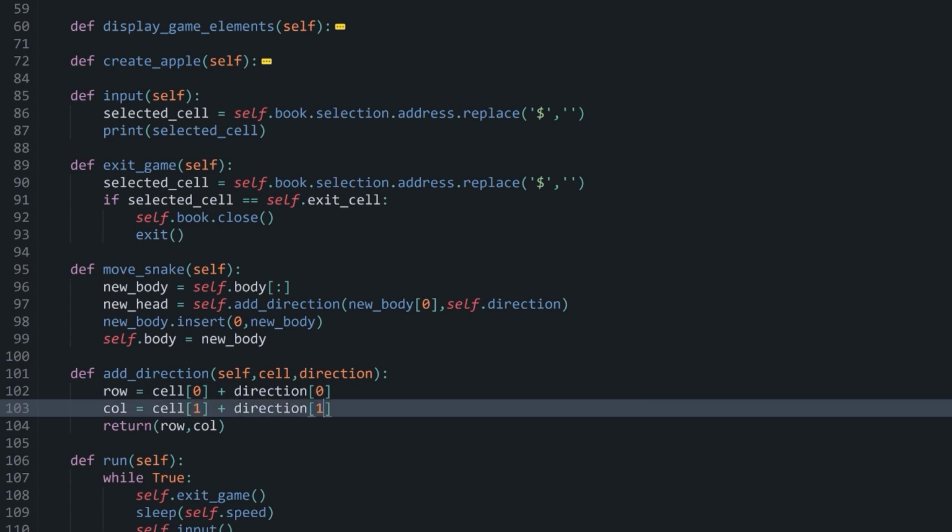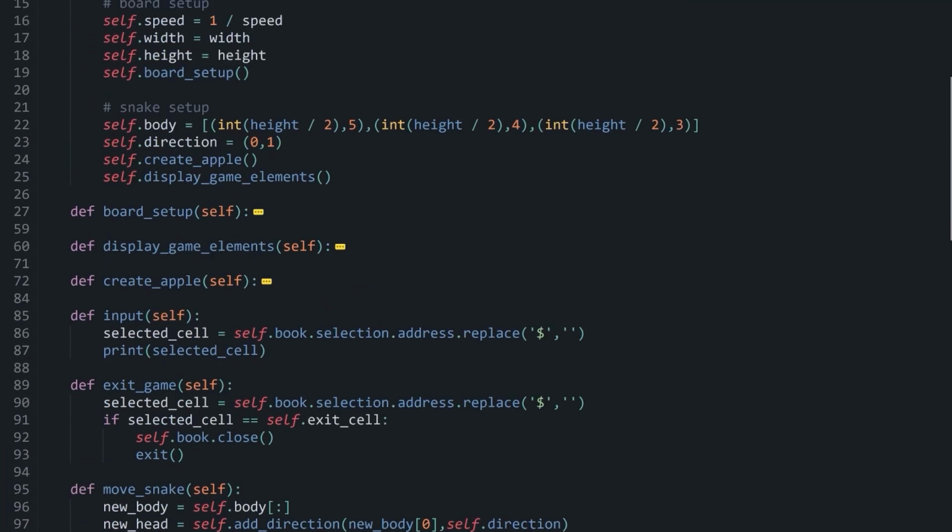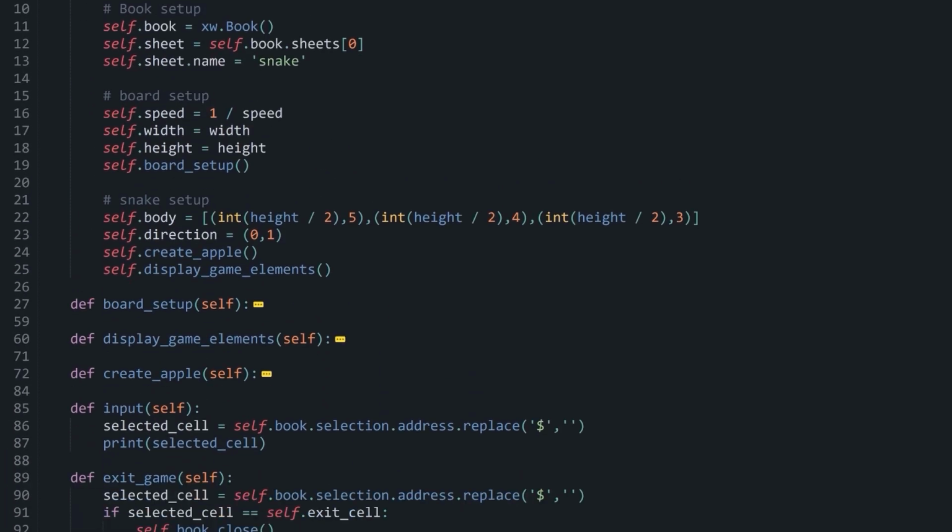And this might seem quite complicated, but let me explain. Essentially, all we are really doing here is we first get this first item of self.body. This one has a row and a column, and towards that we are going to add our direction. So essentially, I'm going to take this row here and then add this number to it. And then I'm going to do the same for the column and add these two numbers together. And this is going to give me my new position of the head.